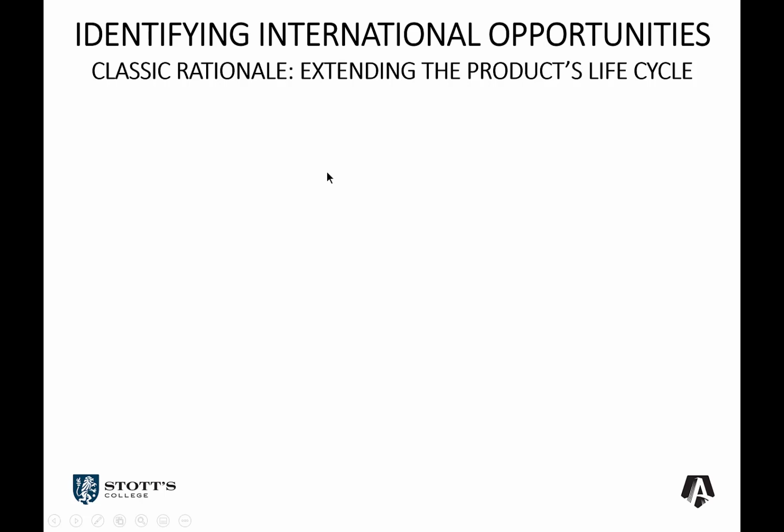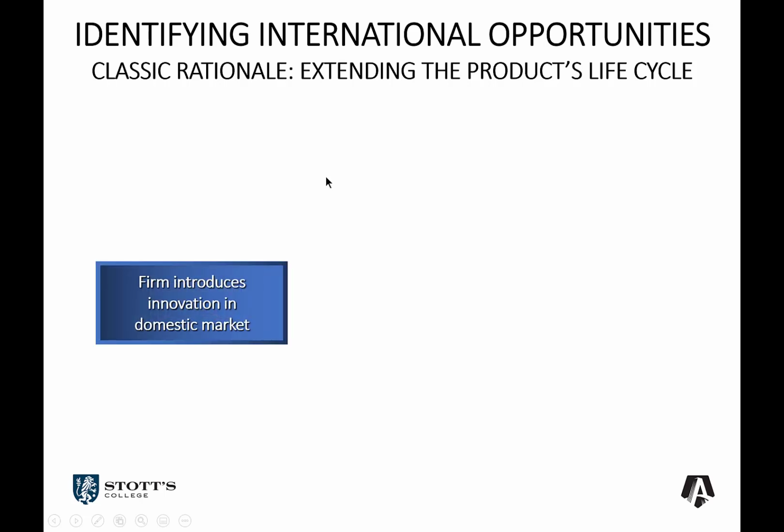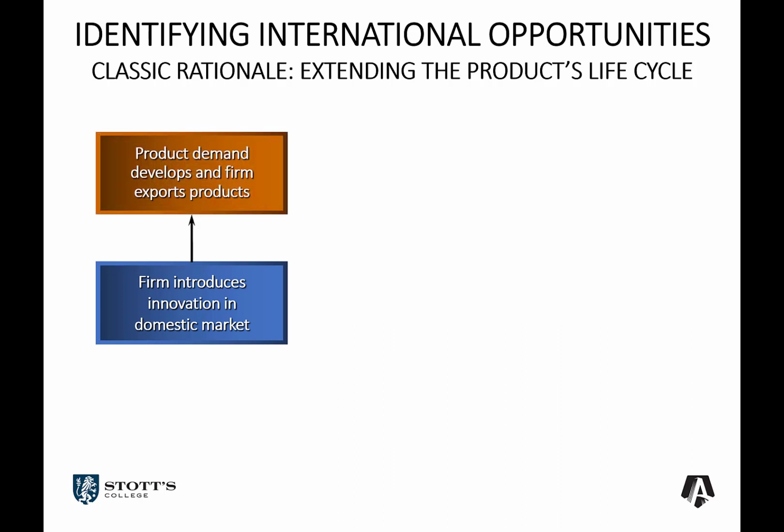This is the classic rationale I mentioned before, this sort of stage process. When a firm introduces their product to the domestic market, they've introduced the product, they've started to get market share there, may in fact have some level of dominance in that market, and as they grow in that market, they then seek other opportunities, and those other opportunities sometimes arise because there's demand to the firm for its products. Demand from grey market overseas or from formal exporters asking them to export their products or their services overseas.